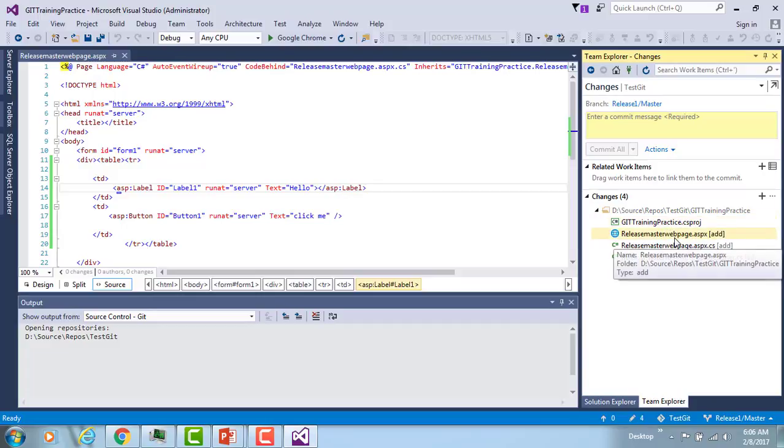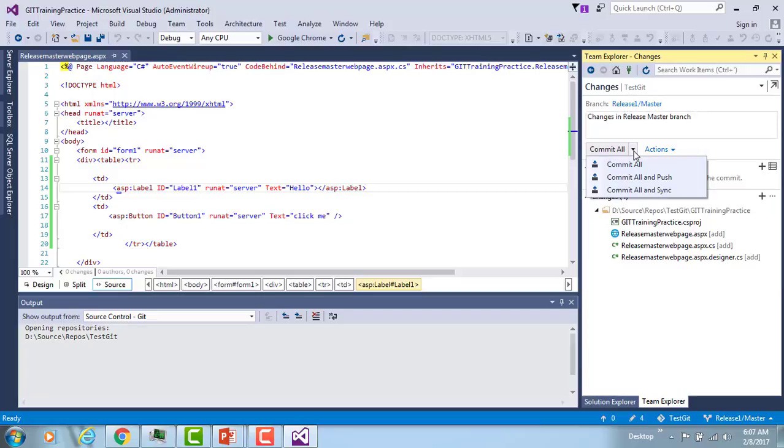I can see release master web page.aspx, and after that the aspx.cs and designer.cs, all new files that have been added, right? For better understanding, I will give the description like this: changes in release master branch, to make you understand. Okay, so release master, right? Also changes in release master branch, and I'm going to commit all and sync.